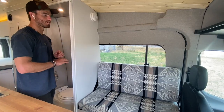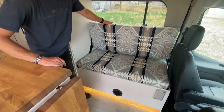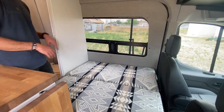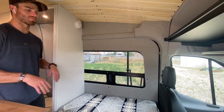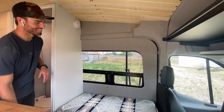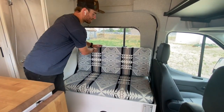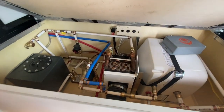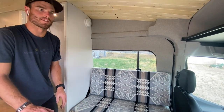The final component on the driver's side is this bench seat with the Pendleton fabric. This has a backrest that folds down so you can turn this into a dog bed, a day bed, or maybe a small sleeping area for a child — it's a little bit on the small side. This bench seat houses all the components for the Van Life Tech system, so that is all located inside the van and it's going to keep you nice and toasty in those winter months.